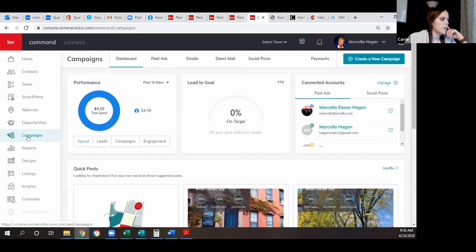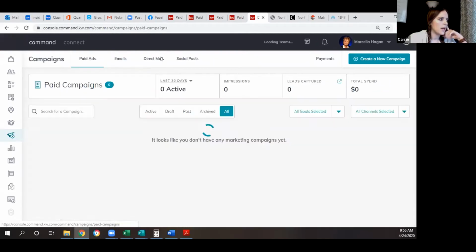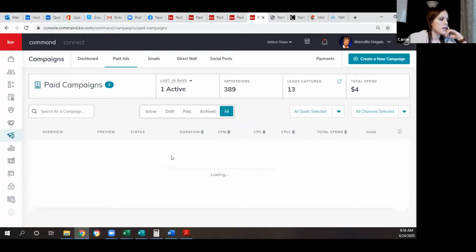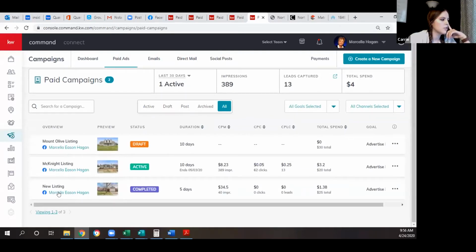We're under campaigns. You can go to paid ads, and down here it'll show you we have one that's completed, one that's active, and one that is a draft. We haven't started it yet. This active one, we started yesterday, the first day. It's running for 10 days.